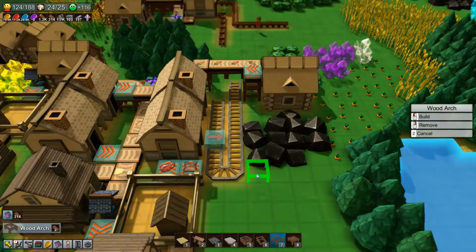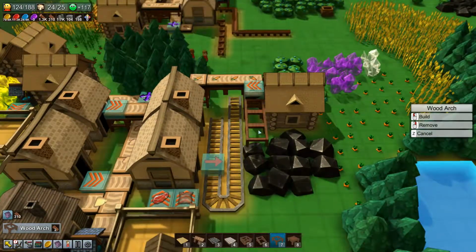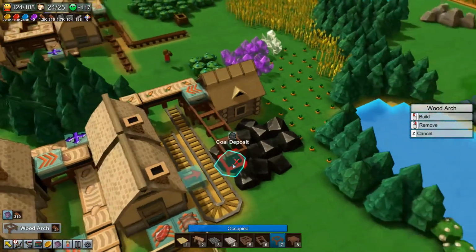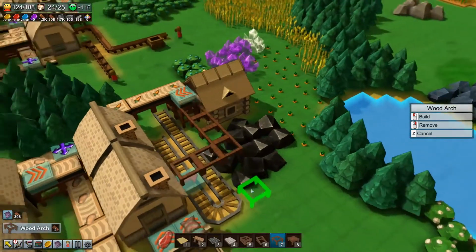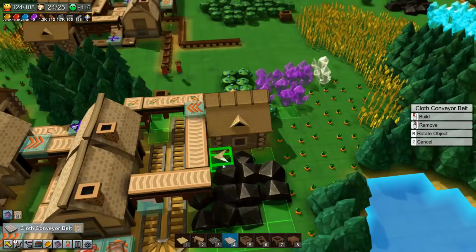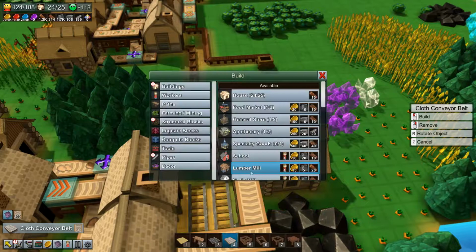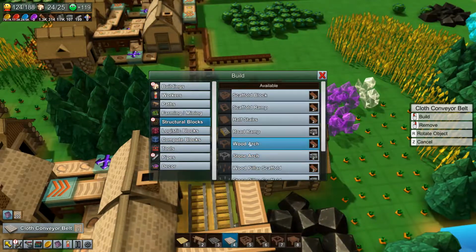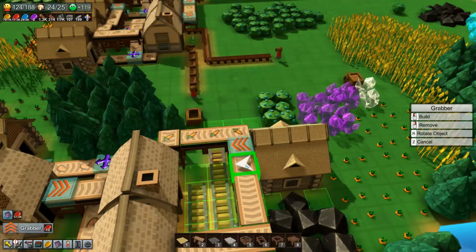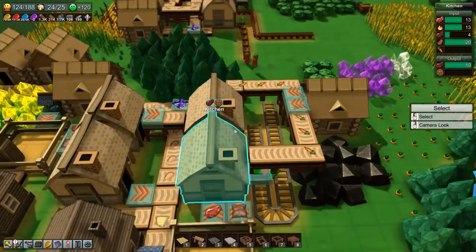Oh, maybe we'll just build it from here. 1, 2, 3, 4, 6. Conveyor belts going this way and that way. And we're gonna place a secondary grabber instead of a splitter. We're gonna have grabber number 2 this way. So part of the cart's going that way, part is going this way.